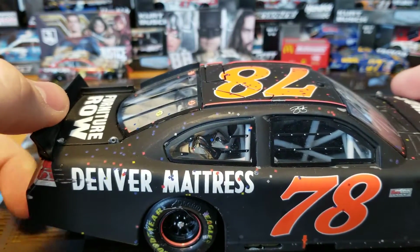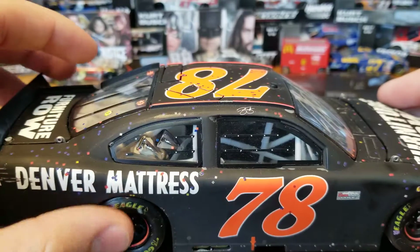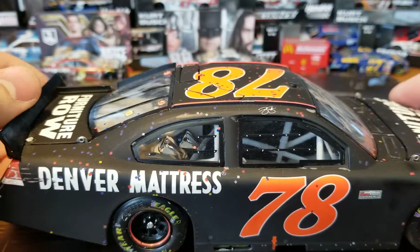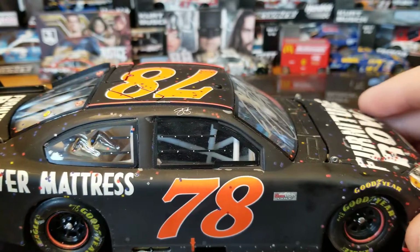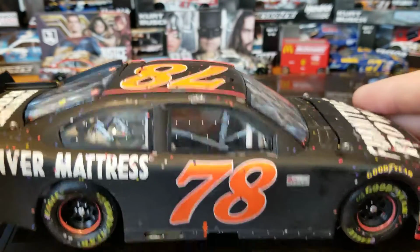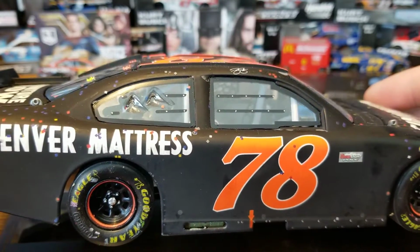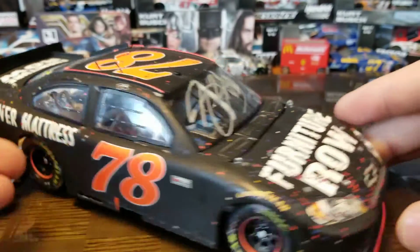Down the right side, we've got a little scrape on the wall. He just barely touched the wall there in Darlington, and we got a little hair fiber on there. Down the rest of the right side, we got all these little itty-bitty square confetti pieces. Kind of an odd confetti type, but one of the weird things they had for that race. So then we have the markings on the tire. That's probably one of my favorite parts, the tires that have markings on them and numbers and everything. It's better than just a plain old standard Goodyear.